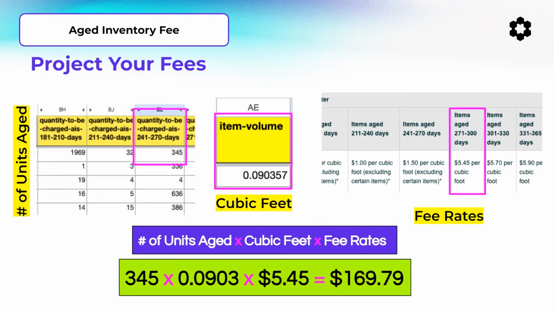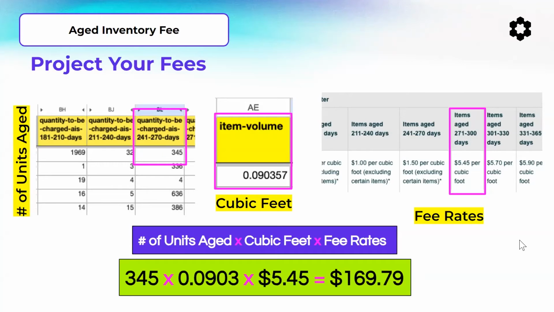So let's look at this same product we said was being billed at a total of $46 for the previous month. And then it jumped up to the next month at $5.45 per cubic foot, and went from $47 to $170 for the same amount of inventory. So that's when we say the time bombs. We want to prevent that from happening. And if you look up at that column that shows 345 units, see all of the other items that are in that column as well. So we're not just talking about one ASIN. We're talking about throughout your entire catalog, you could be sitting on some time bombs.